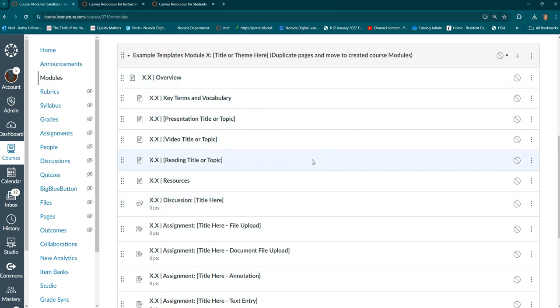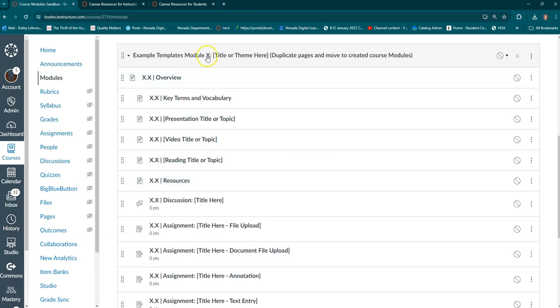A module is just a compilation of content that is grouped together either by lesson or a theme, and you can call that a module, module 1, module 2, module 3, module 4, etc. And then you can even go one level further by lesson 1, lesson 2, lesson 3. So module 1, lesson 1, module 1, lesson 2, or you can call it unit 1. You don't have to use the word module. You can use a chapter if you want. Think of a book.